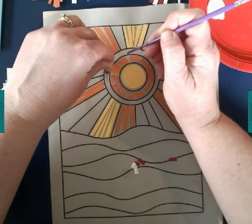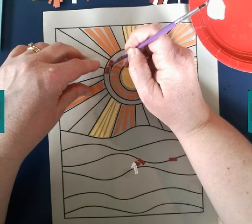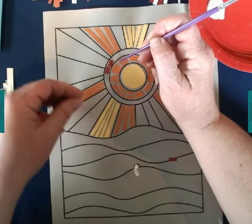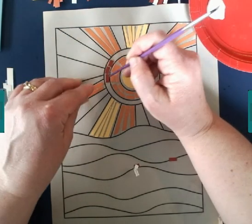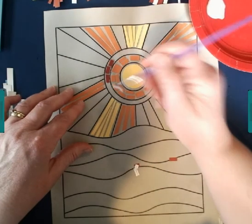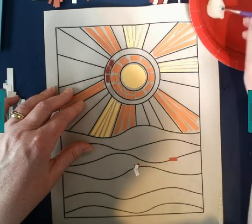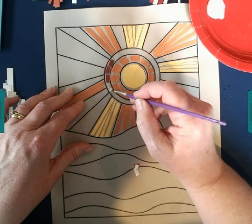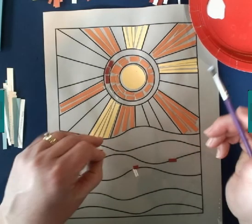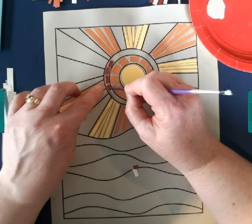And just start off with a little bit of glue, okay? Because it'll dry pretty fast, and you might forget where you're working to. So just start with a little bit, and then go from there, okay? Now you'll want to remember to wash out your brush. I evidently did not wash out my brush, and my paintbrush is very stiff, and it's very hard to work with. So wash that brush.